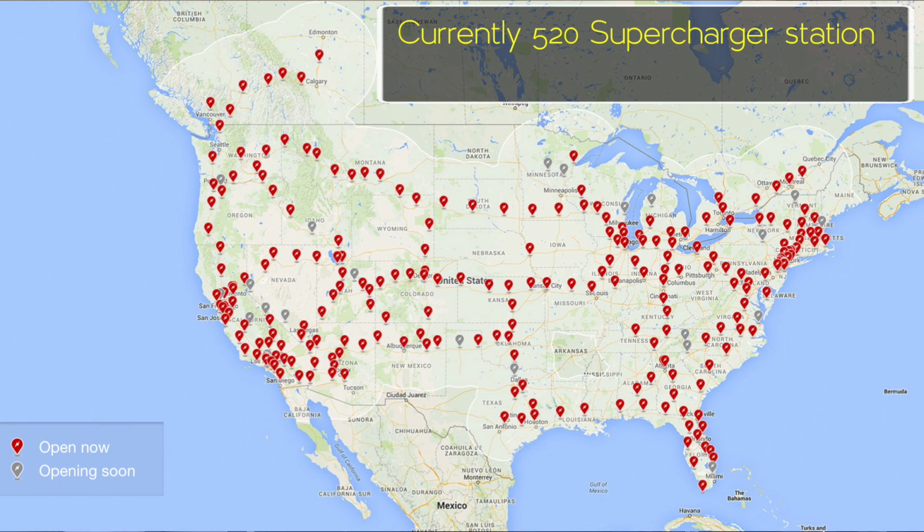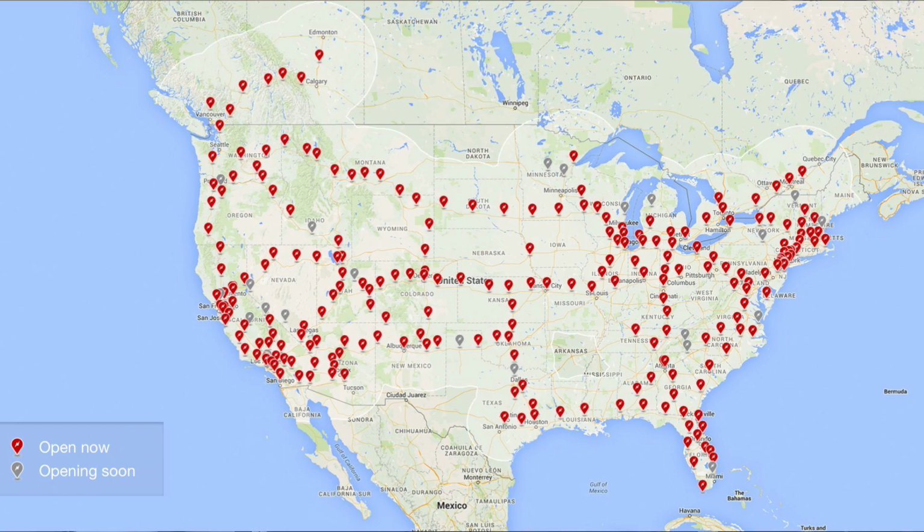They're not meant to be where you live, they're meant to be between spots that you might like to drive, and Tesla's put them all over the country, sort of between cities, so that as you're coming up for a break after you've been driving 3 hours or so, you can stop for 30 minutes, charge your car 80%, and then continue on your journey and do another 3 hours or so before you stop again, which is a great system. And of course it's free, which is the right price. You can charge your car completely for free at these supercharging stations, which is great.